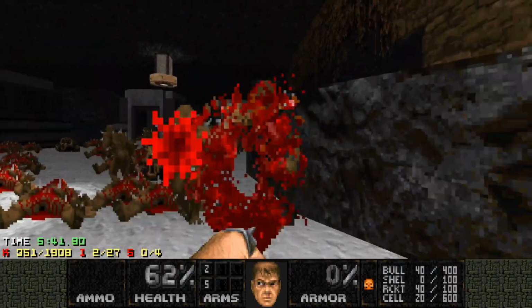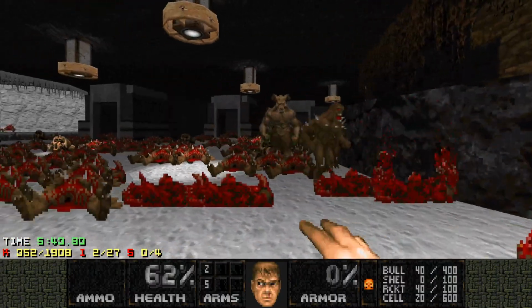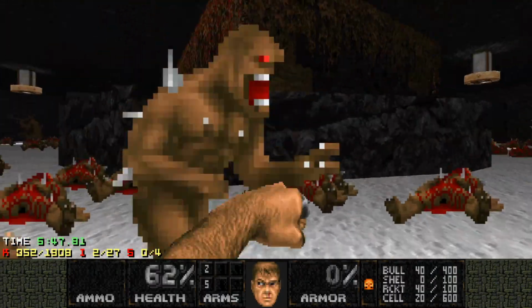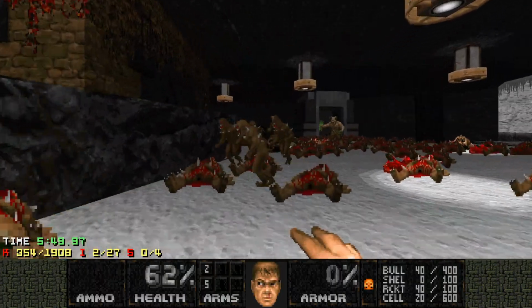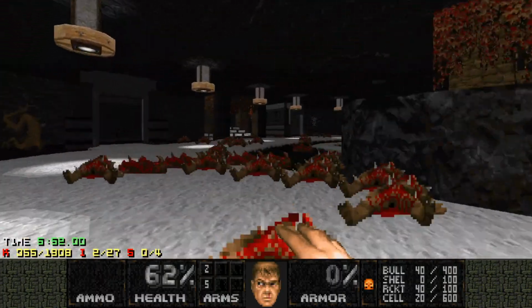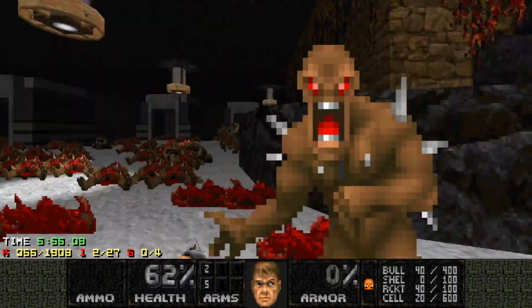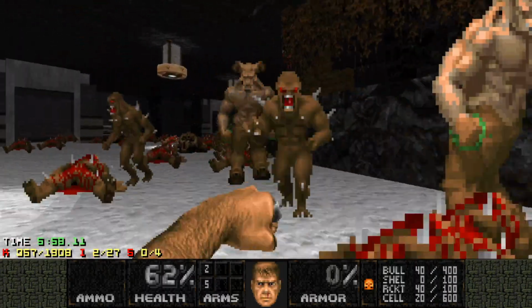Yeah. Look, so many of them are gibbing. Is that because it's more damage? I don't think so. Maybe it's just that I fired a bunch of rockets into the horde, so now they have less health, so it's happening more often. I don't know.